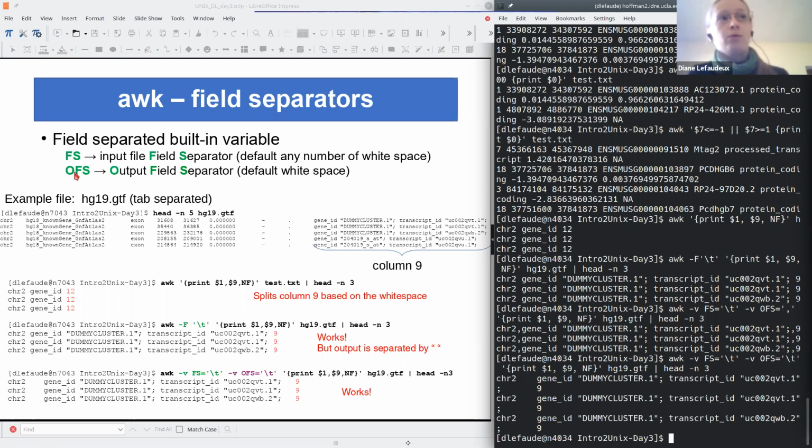FS and OFS are awk variables, so you can modify their values by putting the -v before and then writing what value you want them to take. Here we said what's coming next is a variable, that variable is FS, and I want FS to take the tab value instead of the white space value. And same for the output field separator.